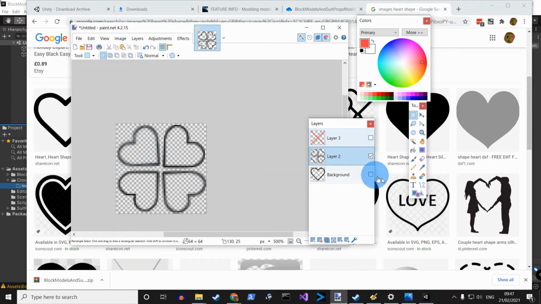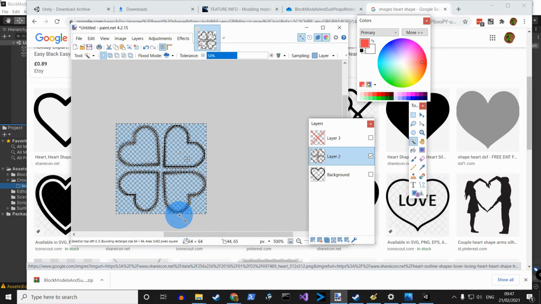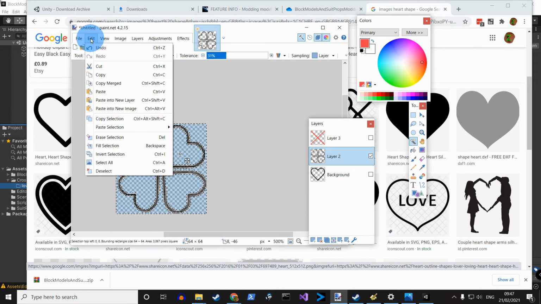Okay, so what I've found works best is to use the Magic Wand tool, grab the background, and tweak the tolerance so you get all the pixels you want. Make sure you've cleaned the background.